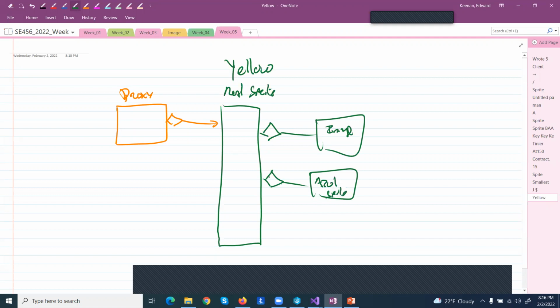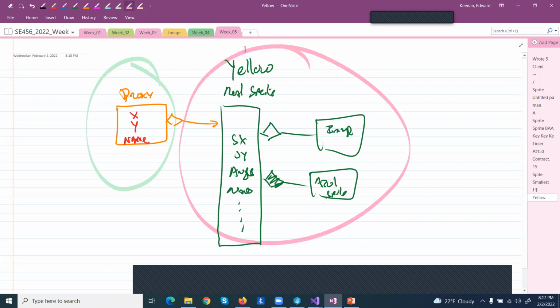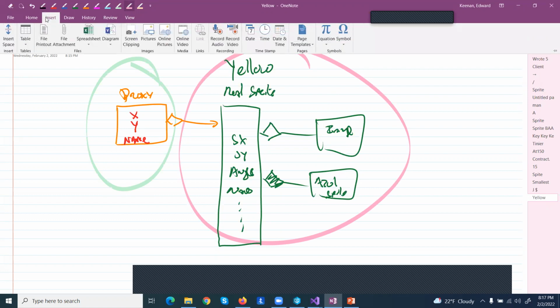Okay. And this has tons of fields: SX, SY, angle, name. This proxy only has X, Y, and a pointer to it. You can have a name, we can go as elaborate or as small as we want. This guy here is the only thing added to the Sprite Batch Manager. This guy is never added to the Sprite Batch Manager.